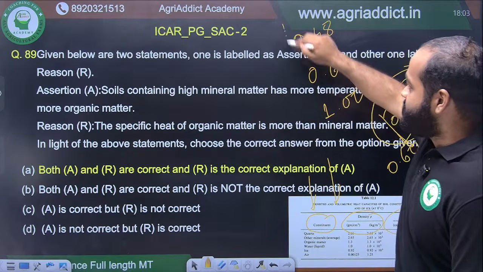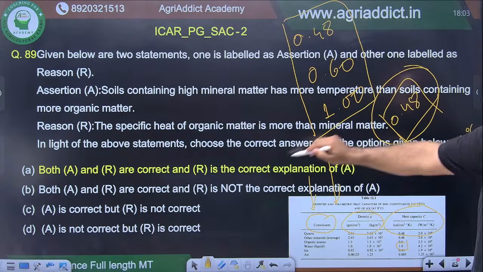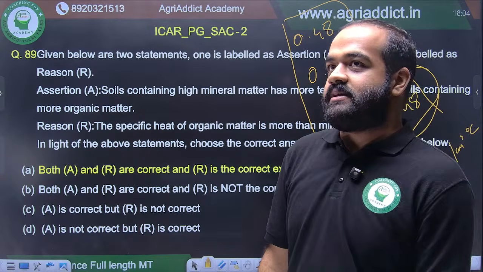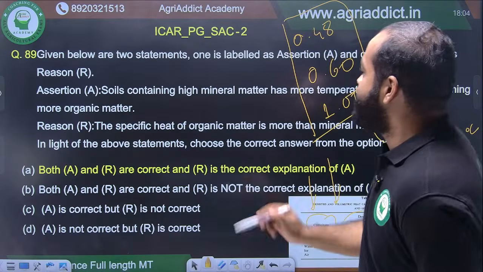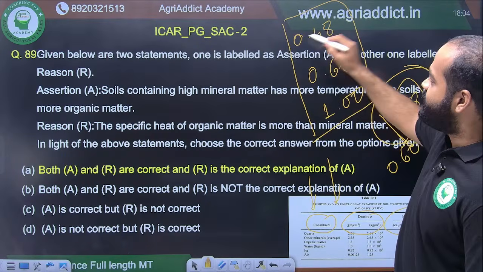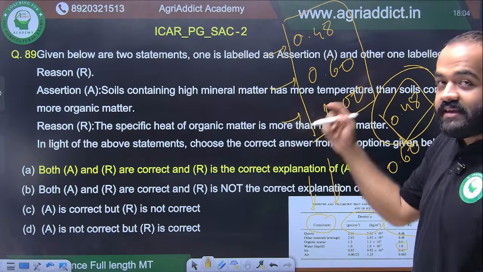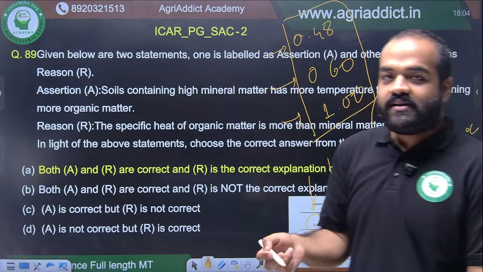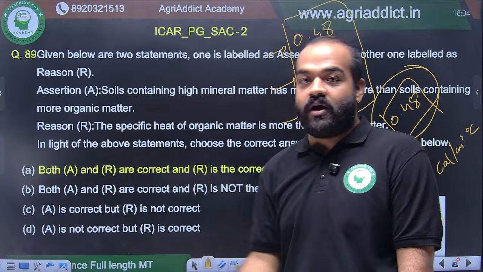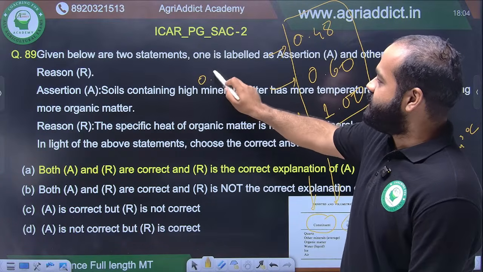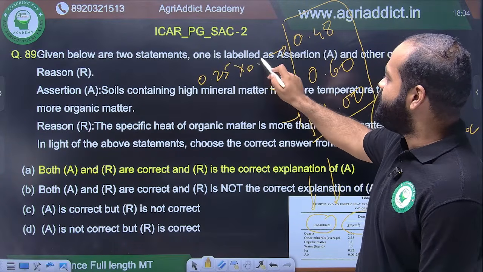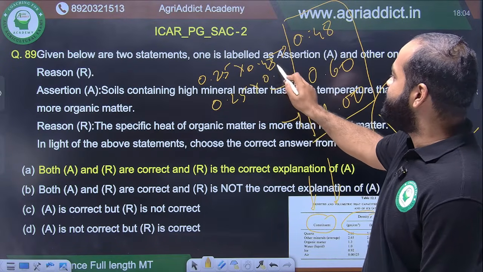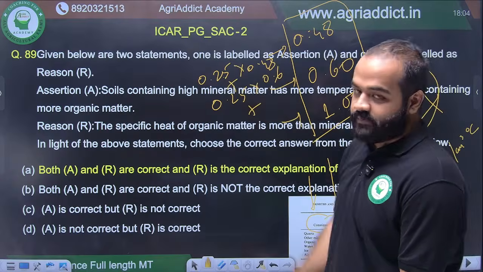I would suggest you to remember these 3 values because SRF 2024 में ये क्वेश्चन आया था. They have given the proportion of these 3. Specific heat supply नहीं किया था. They have given only the proportion and they have asked कि soil का total specific heat कितना होगा. So उसमें you have to multiply 0.25 into 0.48. जितना proportion दिया है उसके साथ उसका corresponding specific heat multiply करके उसको add करना है. That's how you will get that.